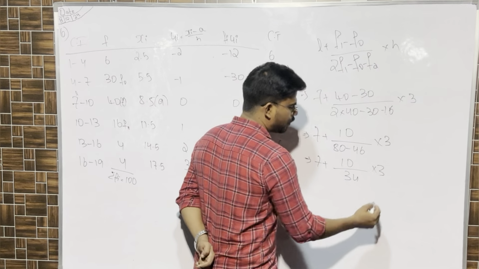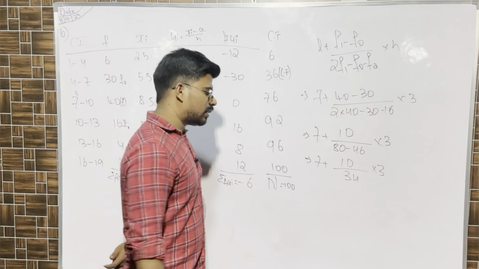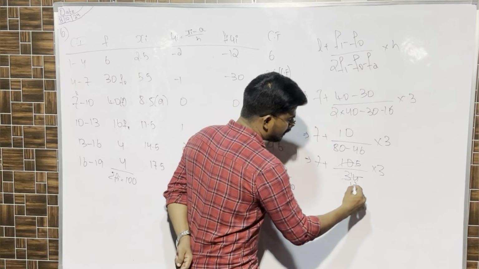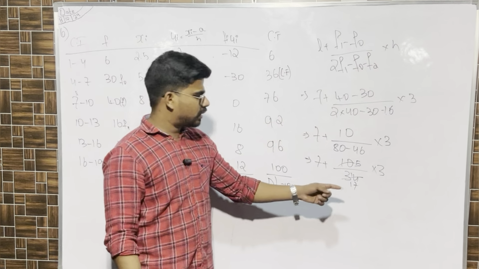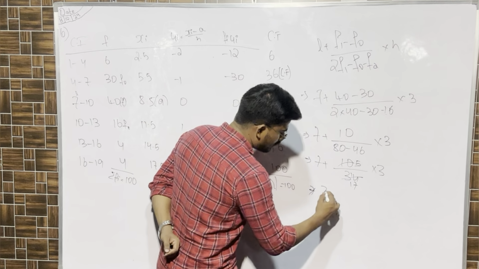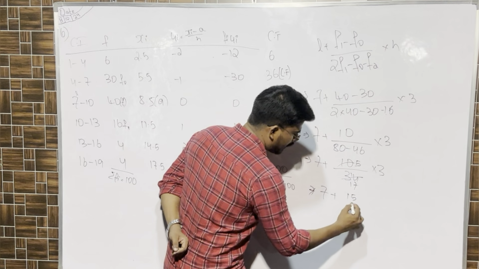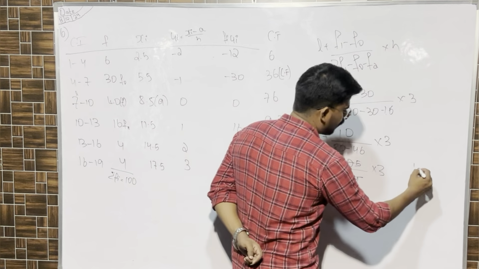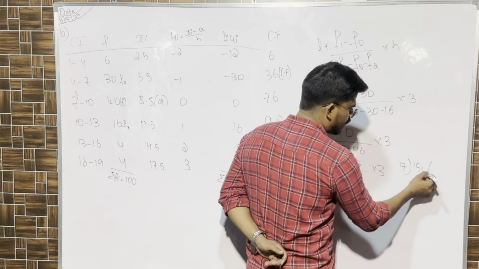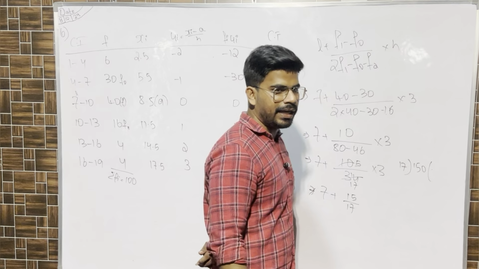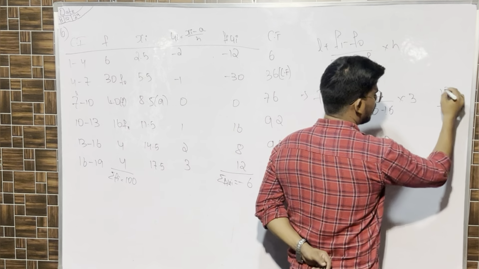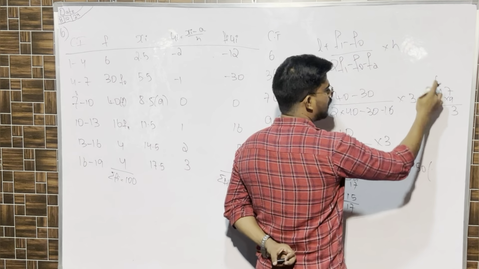34 into 3, plus 34 into 3. 34 and 3 will not be cancelled. However, 10 and this 2 can be cancelled. 5, 1, 7. In case of 2 table, 2 5s, 2 1s is 2, 1 carry, 2 7s are 14. So it is 7 plus 5 3s, 15 divided by 17. In the 17 table, 15 is not there. So put a point, take a 0, 150. 17 8s or 17 9s. 9 7s, 63. 9 1s is 9 plus 6, 15.